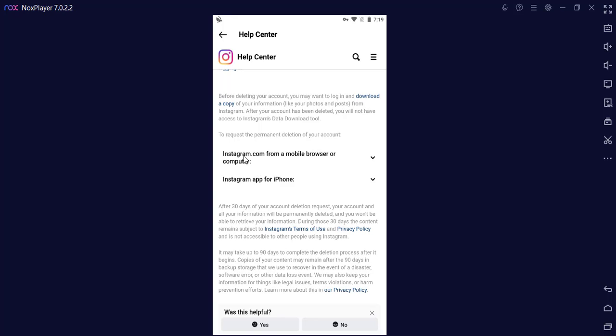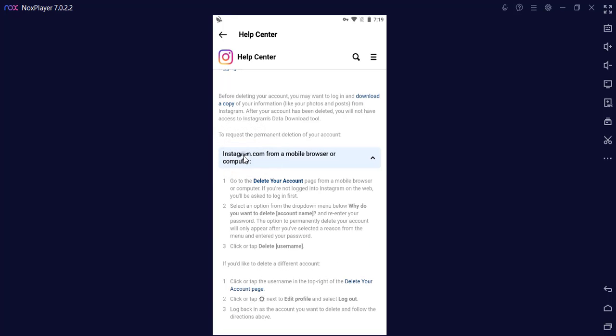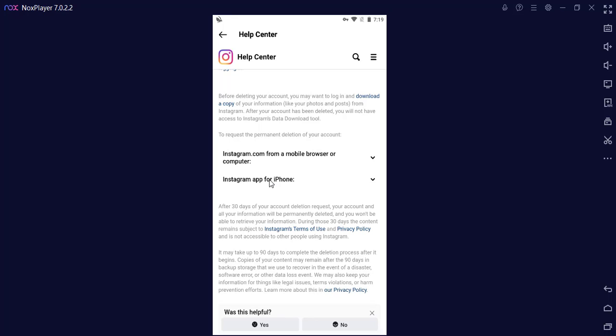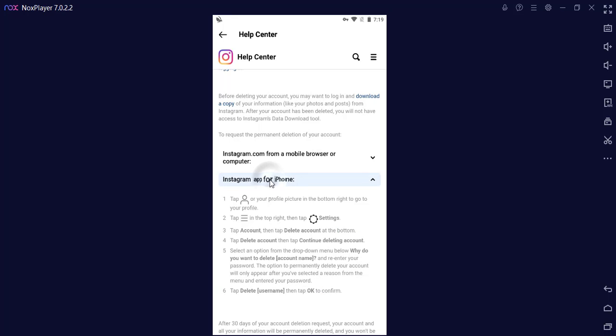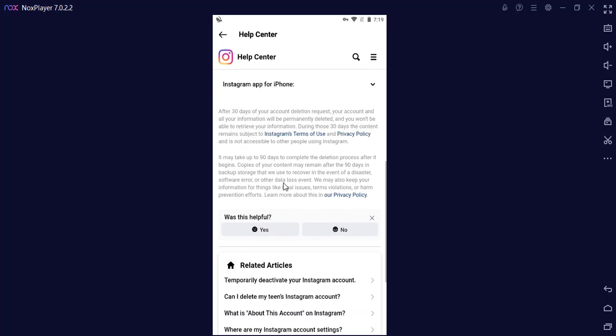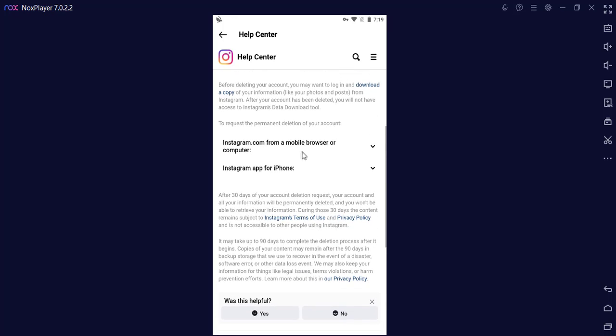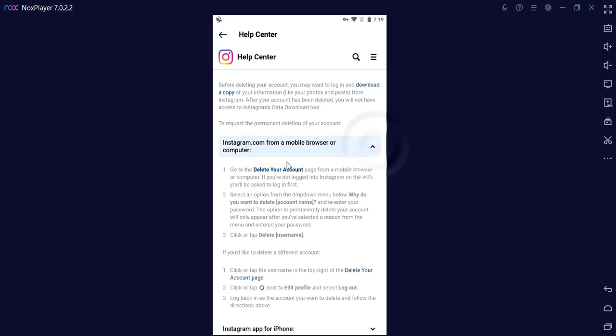If you are using a computer or mobile browser, you can tap on this. If you are using the Instagram app for iPhone, you can tap on this. I'm using an Android mobile browser, so I'm going to click on the first drop down, and here it says go to the delete your account page from a mobile browser or computer.